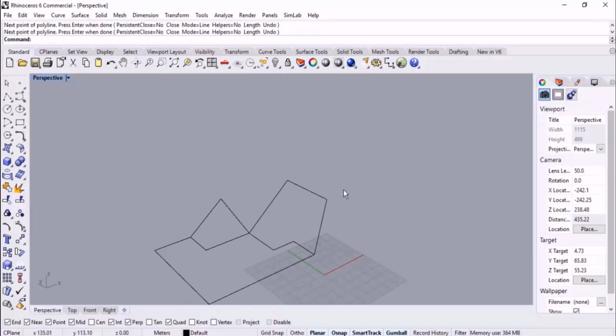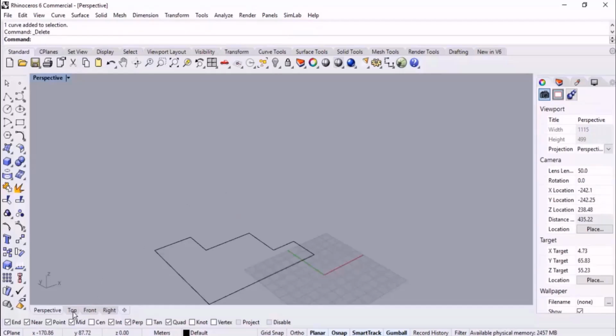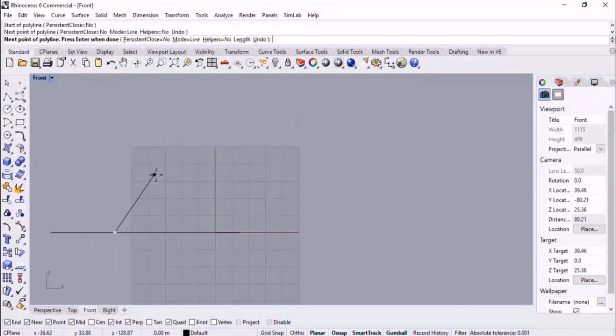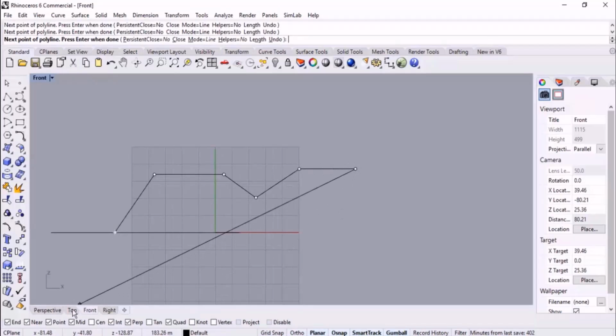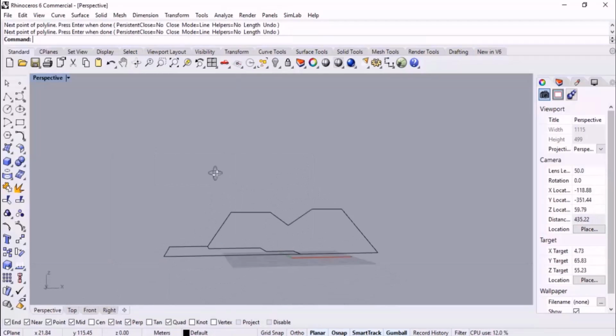Check this out. We have sketched a closed curve in the scene. Don't forget to practice on these, since these are very important. Again, polyline. In top view I click, front view, then I specify some points like this, back to top view, then by using SmartTrack, perpendicular, and then I enclose the curve.